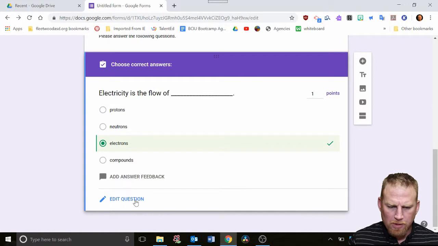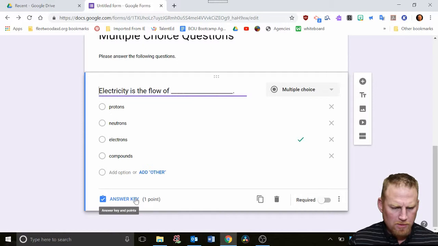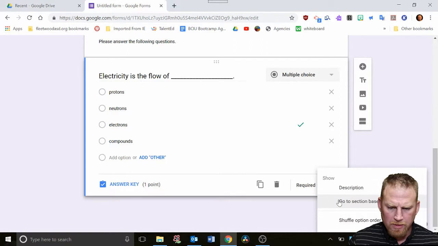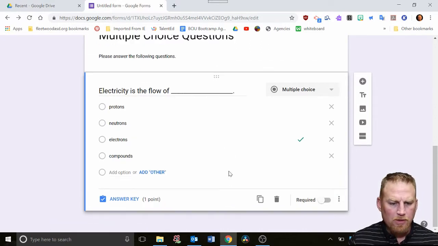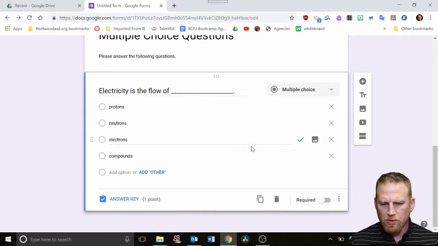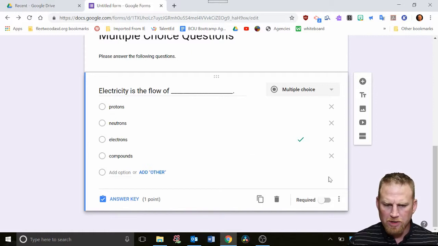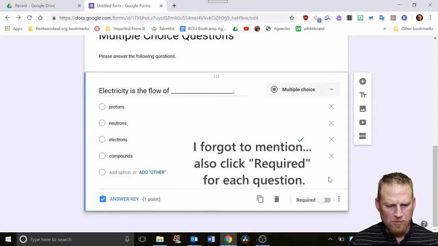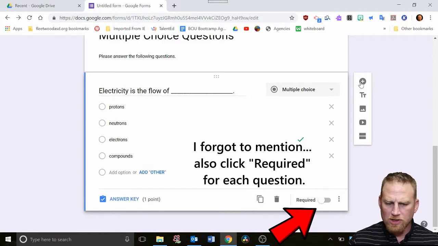So at this point, what you can also do is click edit question. I can go over here to the 3 dots in the lower right-hand corner, and here's where I can say shuffle option order. If I do that, each student that gets this question will see these options in a different order. So that's another way to avoid kids looking off each other and clicking the same answers. It'll be harder to do that if you're shuffling the questions and shuffling the options. So really all I have to keep doing is going through and adding questions, the same process, just repeating it.